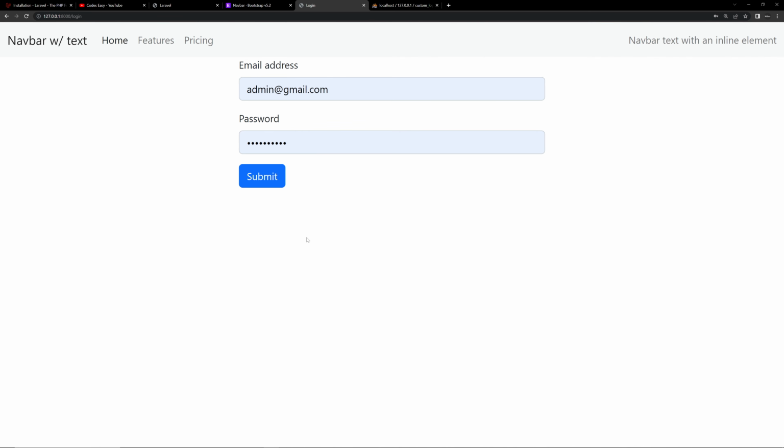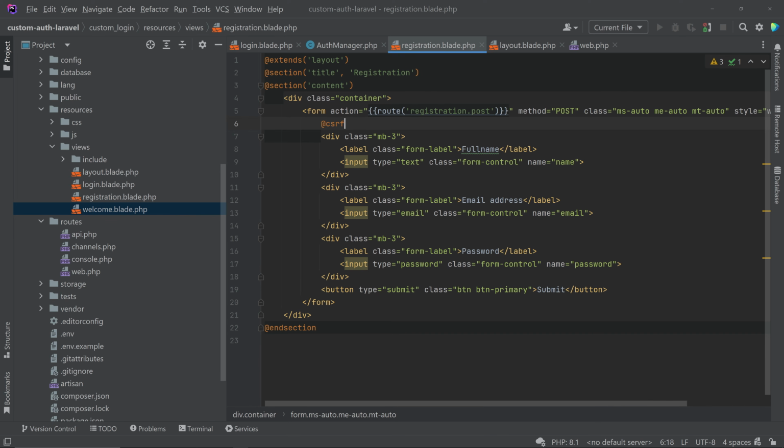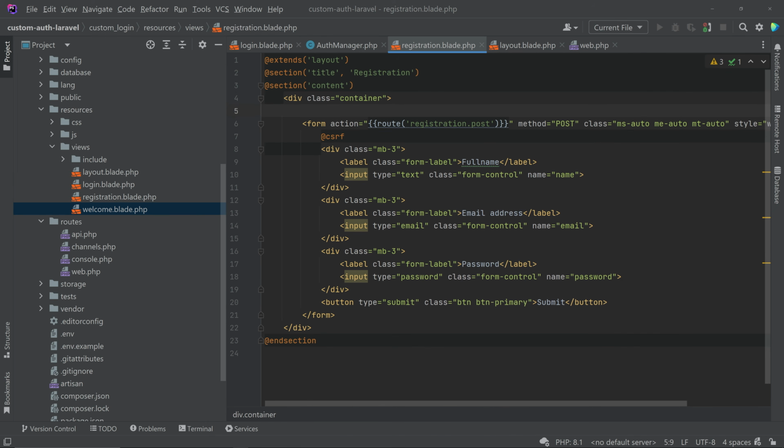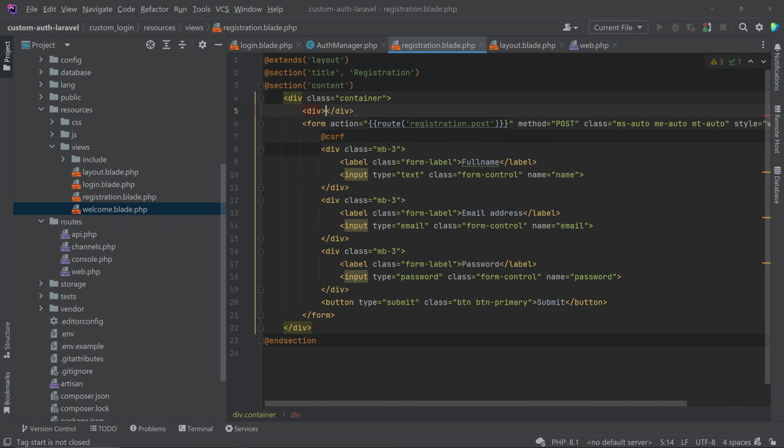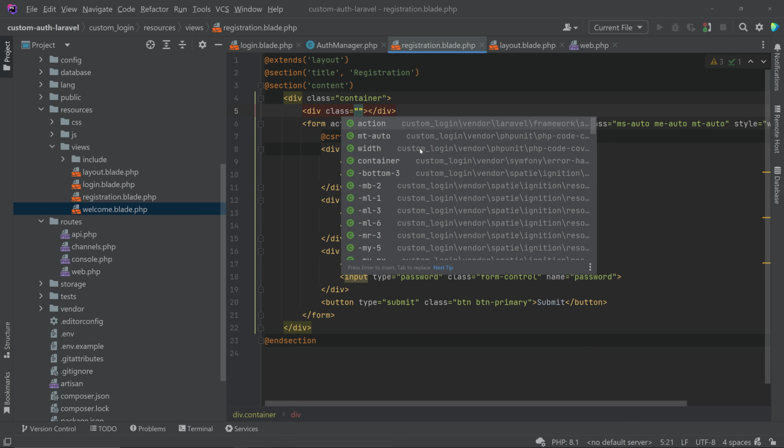Now let's show the error messages and the success messages. For that, open PhpStorm. You can see I am on the registration blade part. We have the form here. Before the form, out here on the container, we can create a div and give a class name, and let's add a margin to the top, margin top 5.